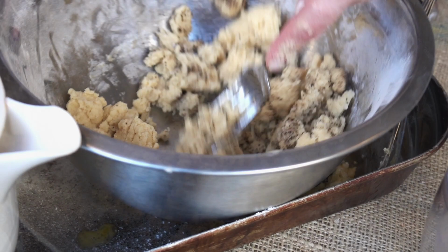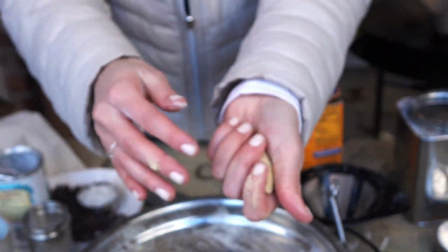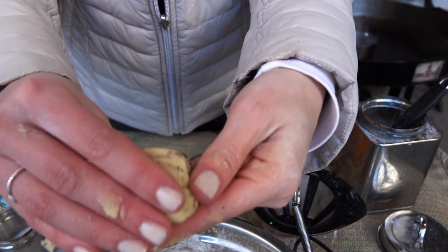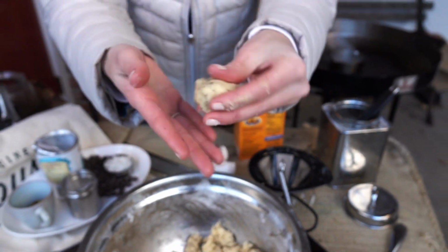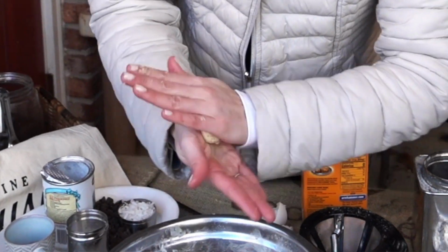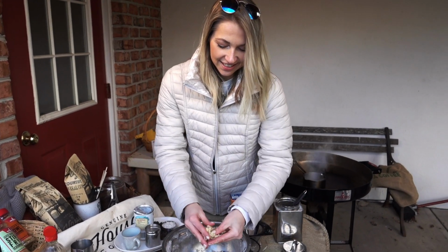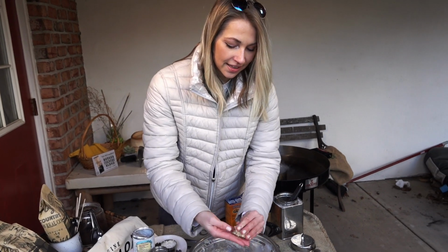All right, now this is the consistency you want when you get to this step. It's not tough, but it's not gooey. It's not falling apart in my hands. We're gonna make them about a country inch. We're making a small batch, but I have a feeling after you try these, you're gonna wanna make a few more. So you can tailor this recipe however you need for whoever you're cooking for.